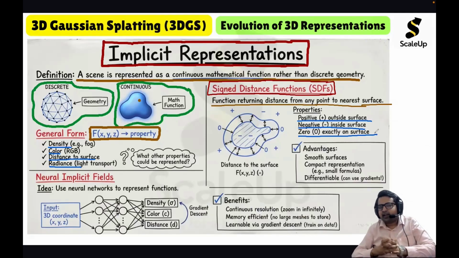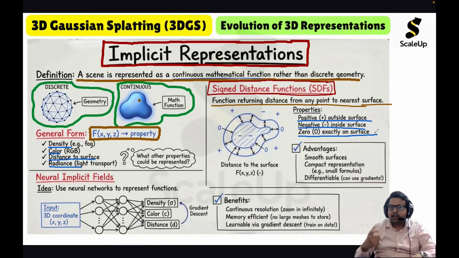So now it's very clear that we have something called a signed distance function. How exactly it looks, we will not discuss now, but you should get an idea that we have continuous mathematical functions which can represent 3D space, 3D scenes, and one of them is the signed distance function. We are not discussing the exact mathematical function, we are discussing its nature.